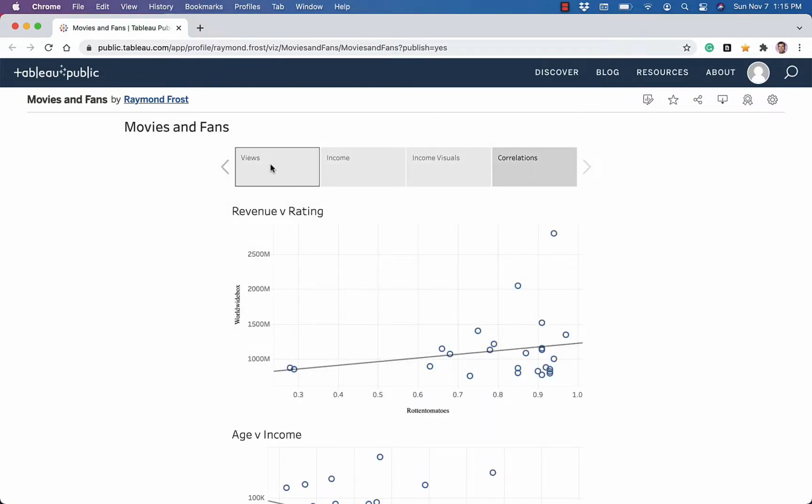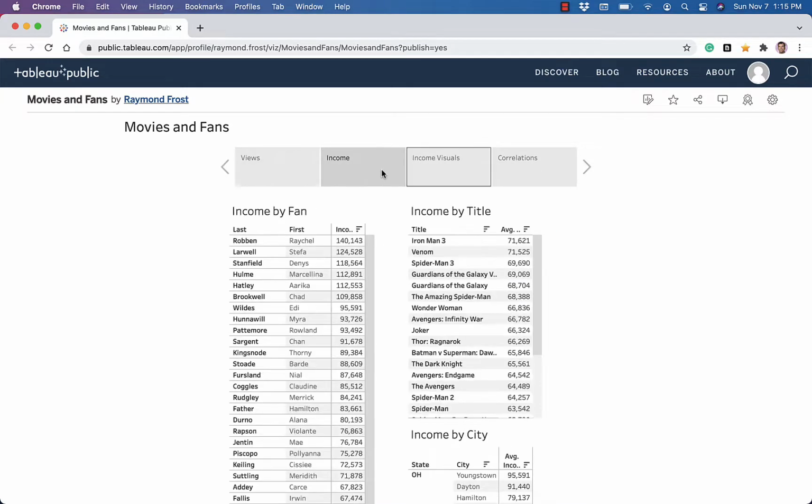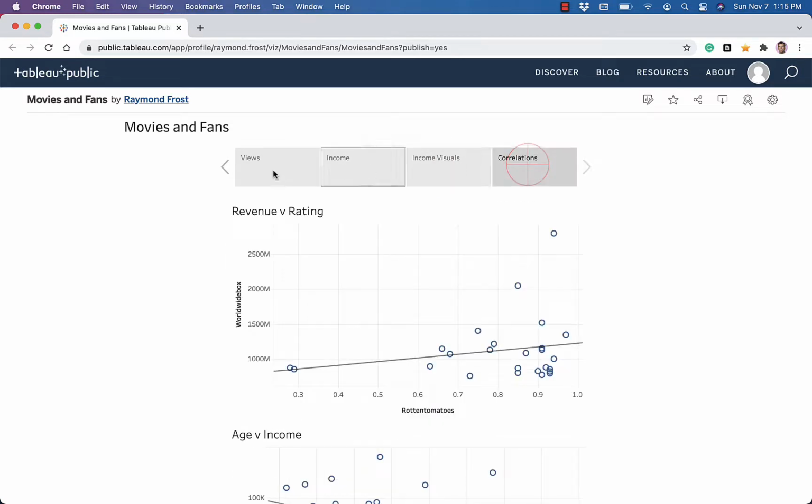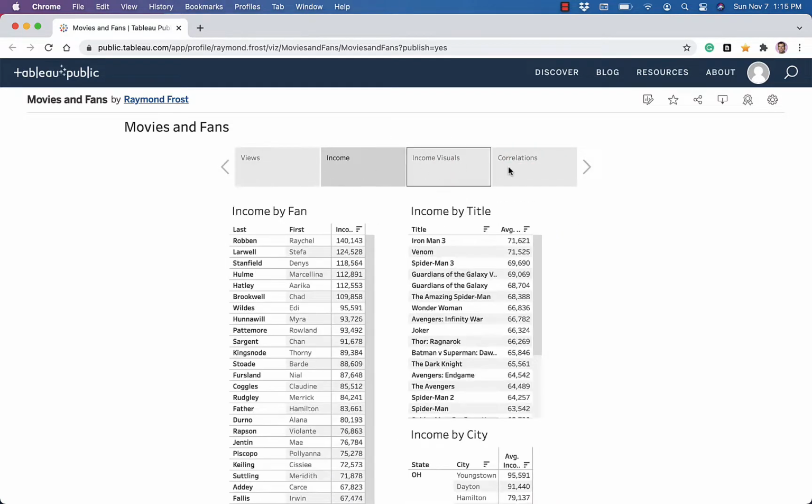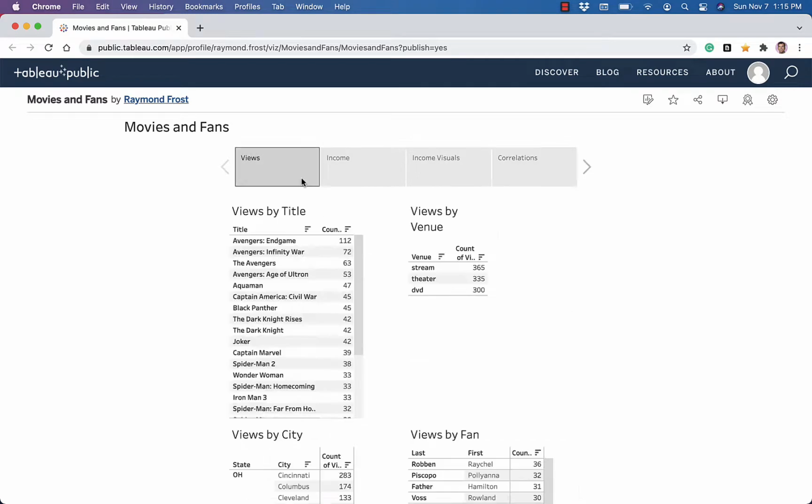And now we're in the middle of the viz. They call them vizzes, V-I-Z. And notice that on the Tableau Public website, it responds exactly the same way as it did in the app. It's kind of neat. Then to turn this in, all you do is click here on the share button.